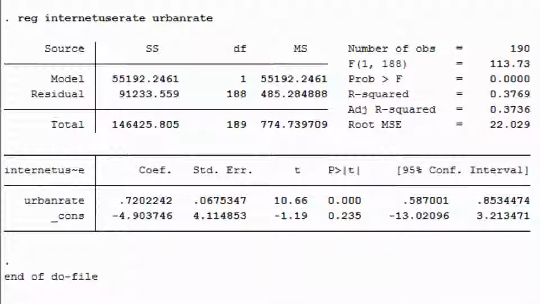Before we analyze this equation a little more in depth, let's look at a few more components of our output. For example, we also have a column called p greater than t, which gives us the p-value for our explanatory variable's association with the response variable. The reg command also provides an r-squared value, a value that we talked about in the chapter on Pearson correlation. Now we don't need to calculate the r2 value by hand, as it will be given directly to us. We now know that this model accounts for about 38% of the variability we see in our response variable, internet use rate.